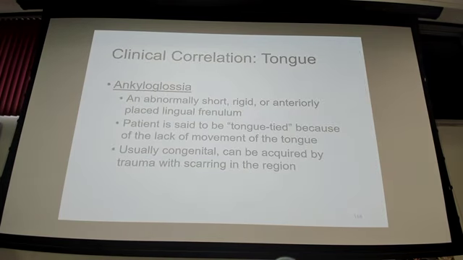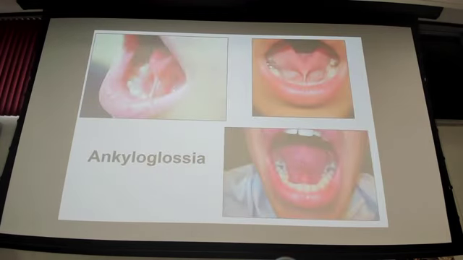But anybody heard of somebody being tongue-tied? Ankyloglossia. If you have a short lingual frenulum, usually genetic, the patient cannot move their tongue around sufficiently. It's kind of tied down from a short lingual frenulum, and so they have difficulty with speech, with swallowing, and so on and so forth. And so what do we do? A frenulotomy: open it up and lengthen it out. Okay? So you can see that person would have difficulty with phonation or speech, and then just pop it open, everything's good to go. Okay?